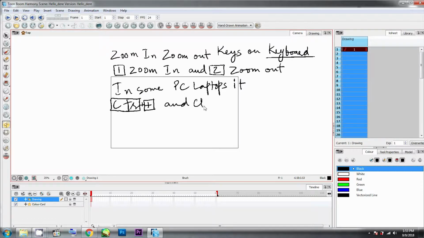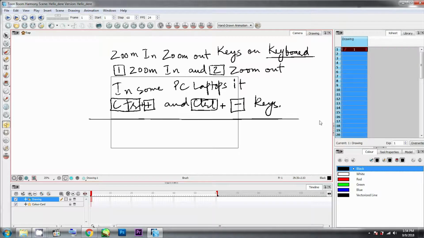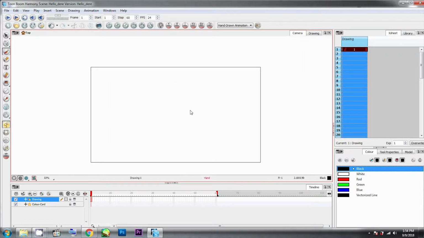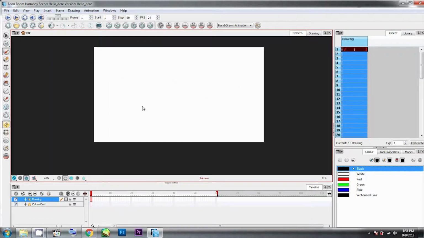So the Control plus key zooms in and the Control minus key zooms out. It's basically how your laptop and keyboard configurations are. I don't know, it sort of has something to do with your GPU driver or your video drivers.